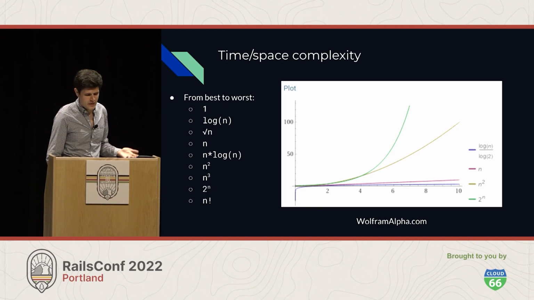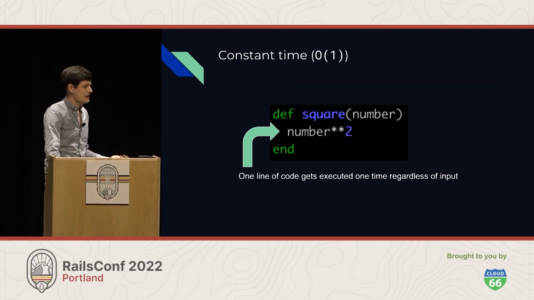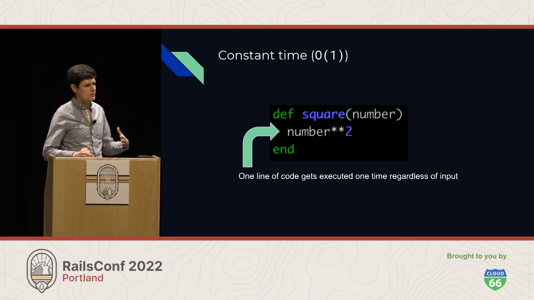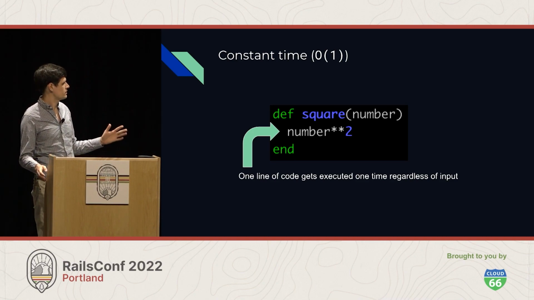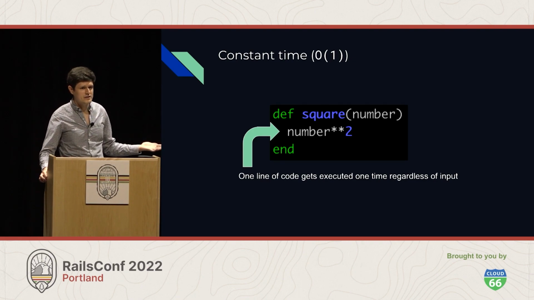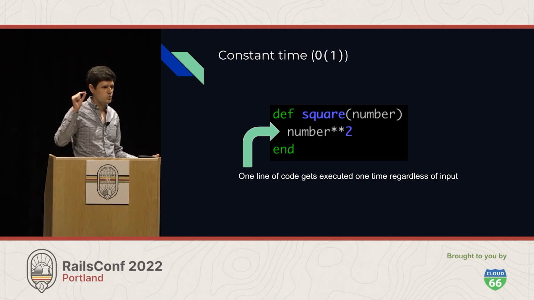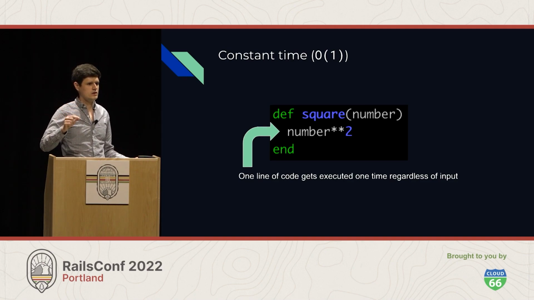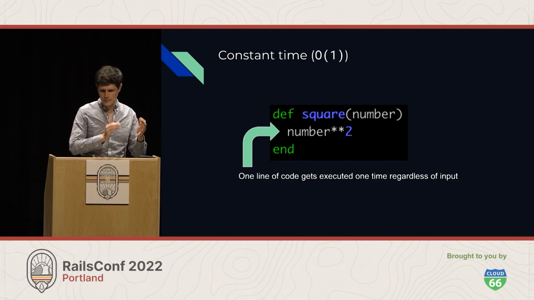But now that we've talked a little bit about different complexities, what do they actually look like in terms of an algorithm or code? And the handy thing about time complexity is that you can get a rough sense of it by looking roughly at how many lines of code get executed. This isn't exactly precise, for reasons that we'll talk about in a little bit. But here, this is that constant time. It doesn't really care about the size or the length of our data. It's just one line of code that gets executed one time. So big O of 1 in our worst case.